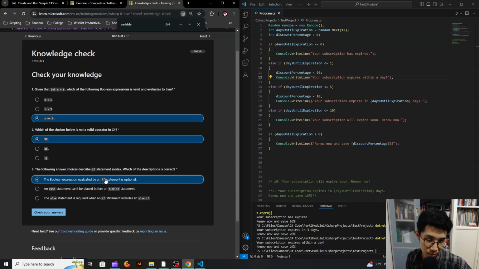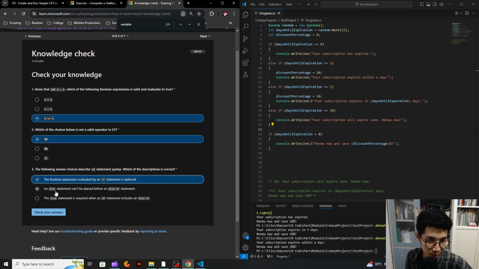No, it must be a Boolean inside of this if statement. It has to be true or false, either true or false. So it's not optional unless you make something like else if. Else if is optional, but the Boolean expression is a must.